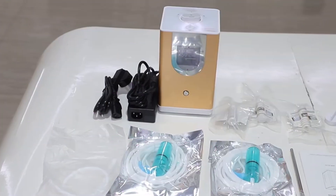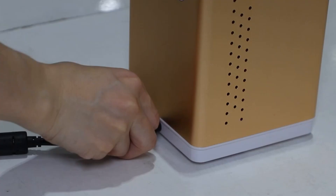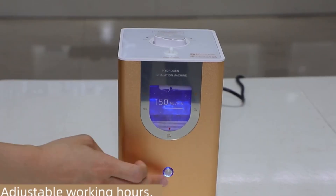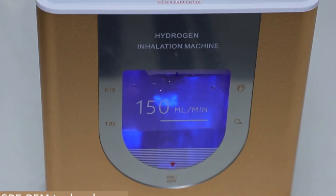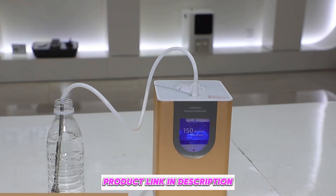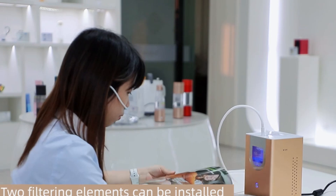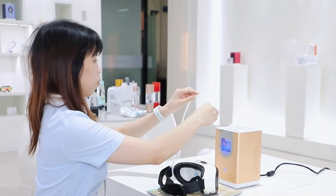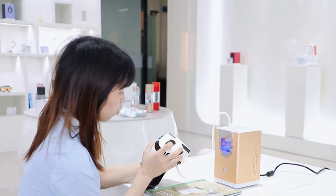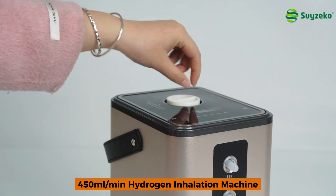Number two: Molecular Hydrogen Generator by Cavalo. The Molecular Hydrogen Generator takes user-friendliness to the next level with its desktop installation and robust PEM technology. It delivers consistent 99.96% hydrogen purity, ensuring a high-quality inhalation experience. Its compact design and CE certification further enhance its appeal for household use. Pros: high hydrogen purity, reliable CE-certified quality, and compact design. Cons: limited water type compatibility and moderate hydrogen flow rate. Choose this product for a clean, reliable hydrogen therapy experience at home.